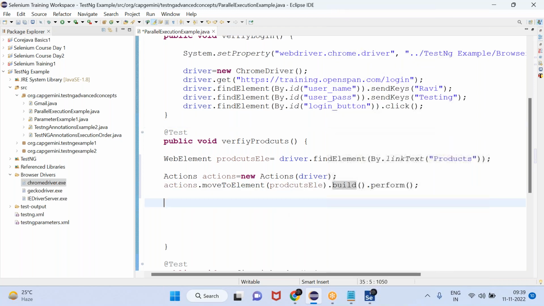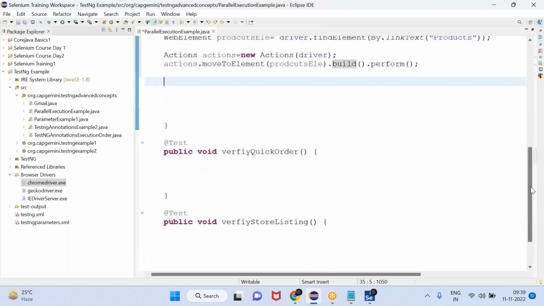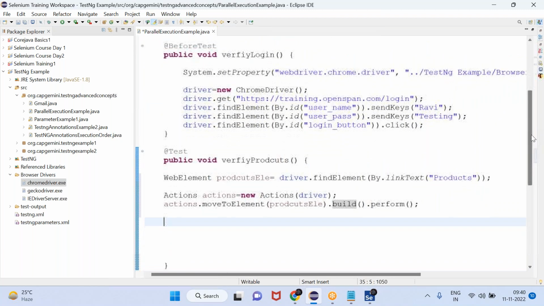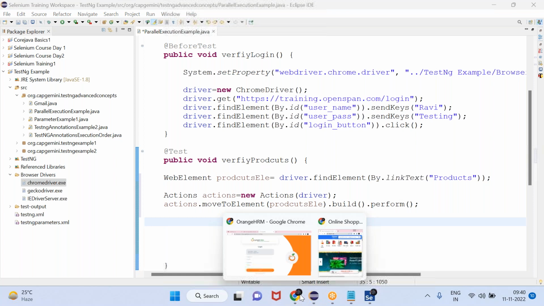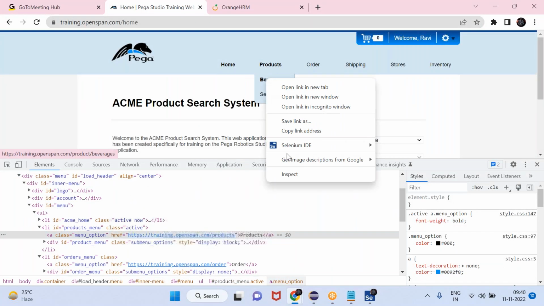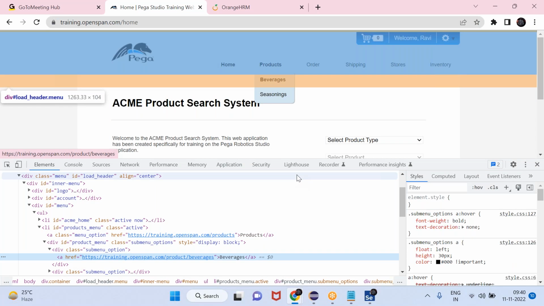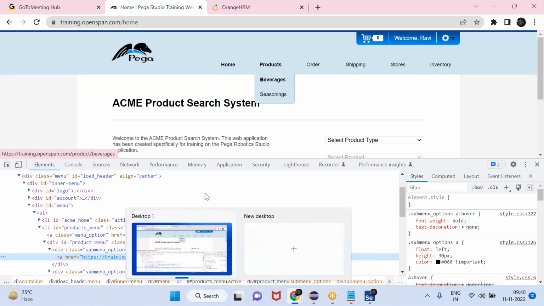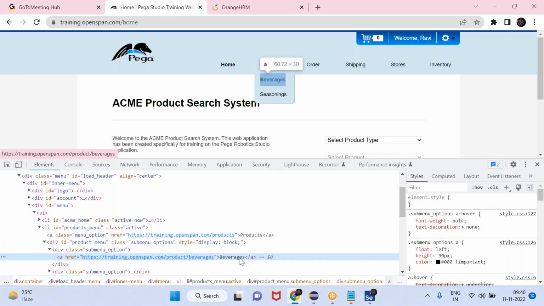Now see. Login before test will be executed, then we are performing mouse over. After performing mouse over, we need to click on beverages. This is the one. Here also if you see, it is starting with anchor tag and it is having href attribute, then text area is there.